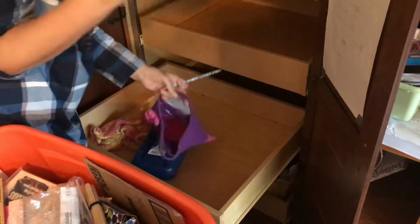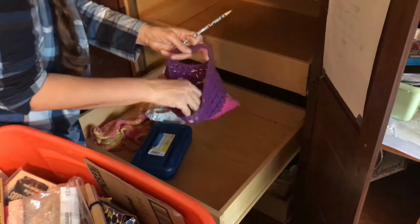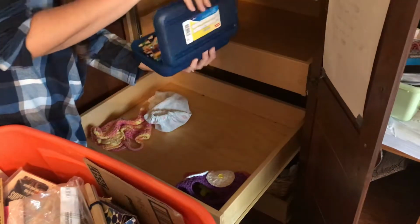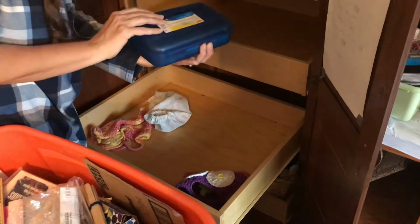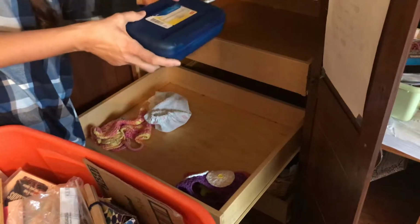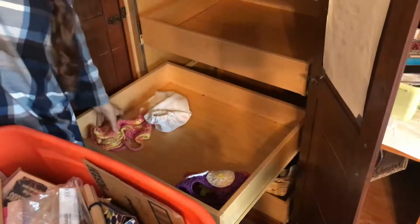Okay, these were from my mom. She got them at Walmart for Uriah for his birthday. These are colored pencils. You hear the baby, he's banging a spoon out there. They're going to go with that blue bin, but it's not closing right. I'm trying to clear them all up. And that can go with the blue bin.